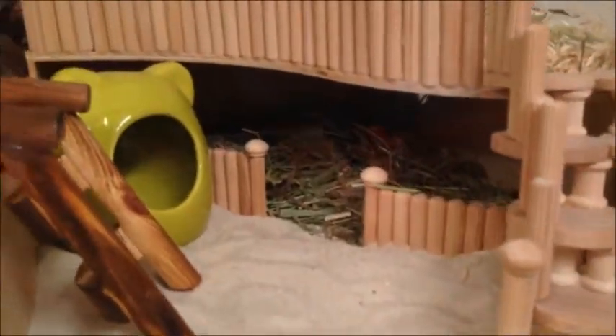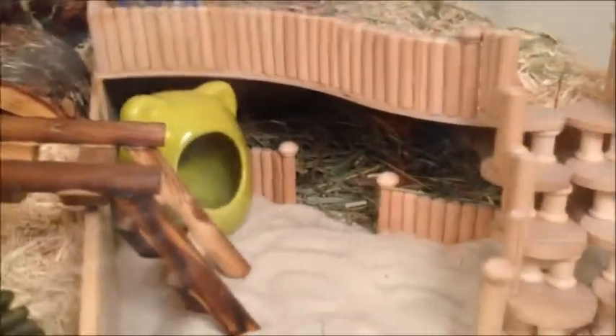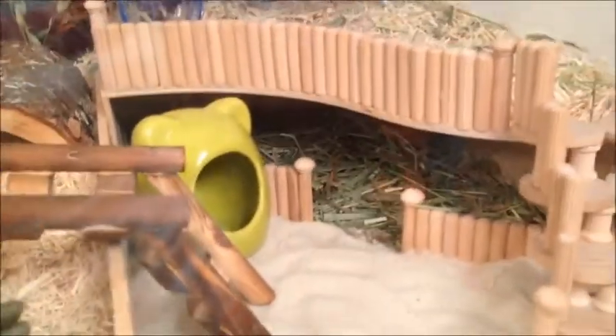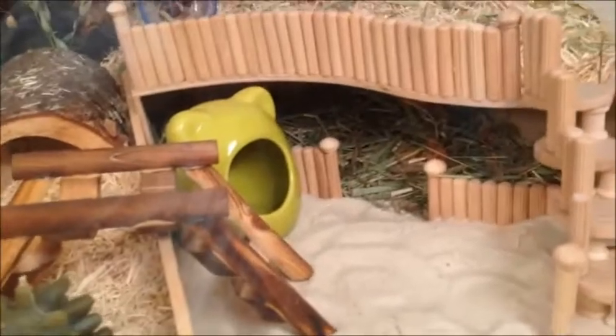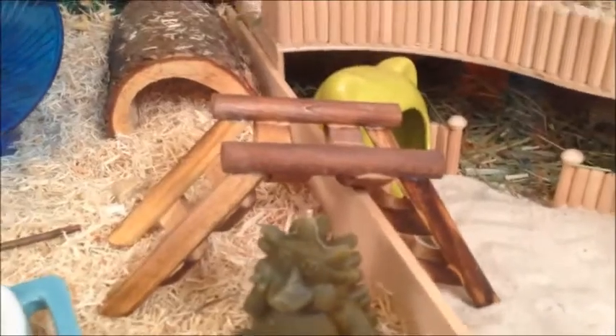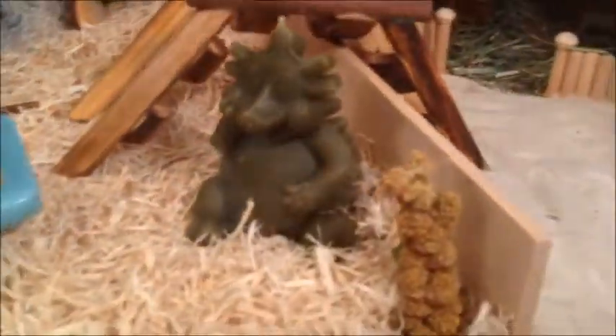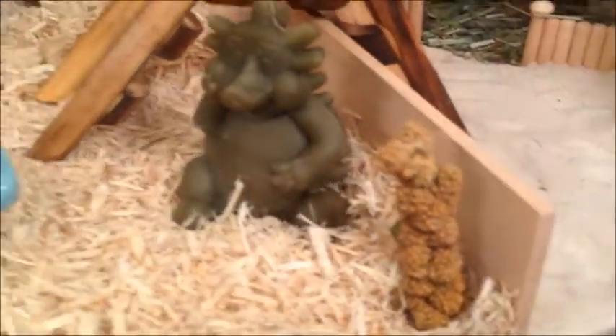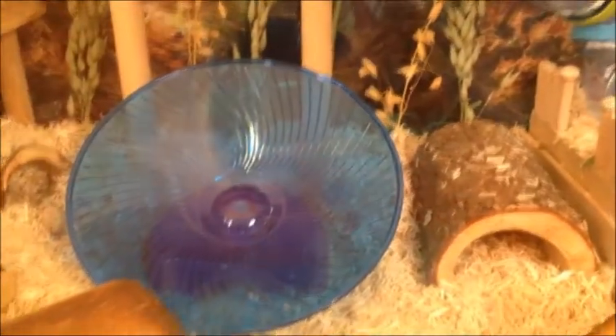He has his little green ceramic house, and then under here is a hay little hut. I don't know if he's going to like the hay under there or not — if he doesn't I'll probably just put tissue, because I don't want aspen getting into the sand. Then here's his ramp going up, and his little porcupine whimsy and a little millet tree. And then some little chew sticks from Petsmart, his reptile log, and his blue saucer.